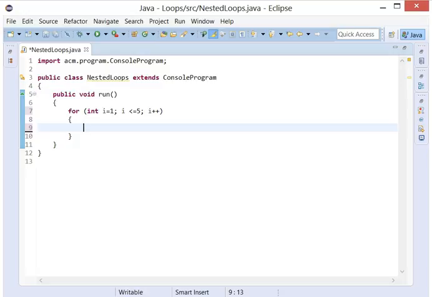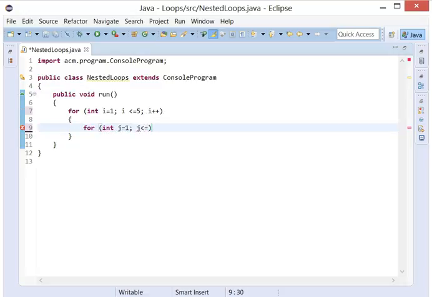And then we need another one for columns. So just type for and then int, so we have to name another one. So let's say j = 1; and j <= how many columns we want.